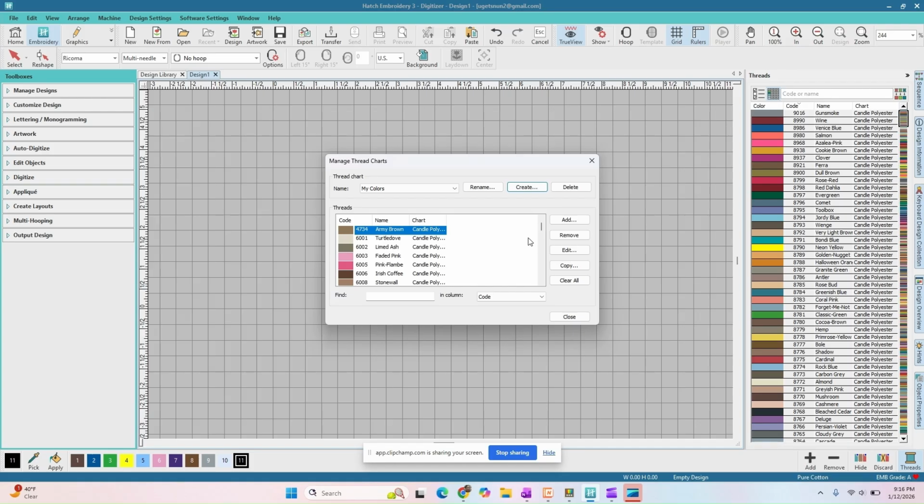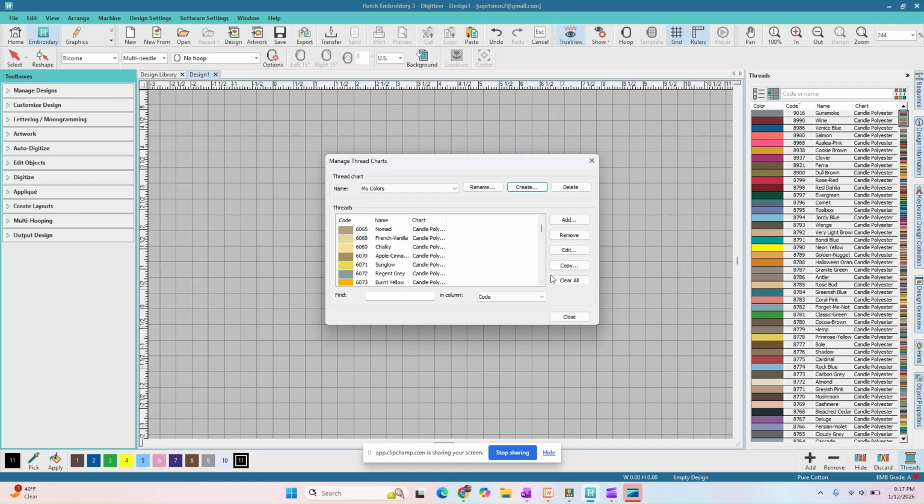Now what this does is copy the thread color chart from the candle thread into my customized chart that I'm creating. I don't want all of these candle thread colors in my personal chart because I don't own them all. And like I said, I want to have a custom chart that is reflective of only the colors I have on hand.